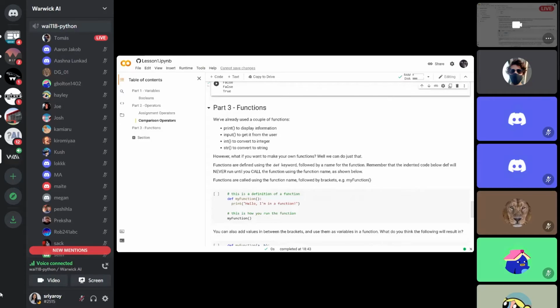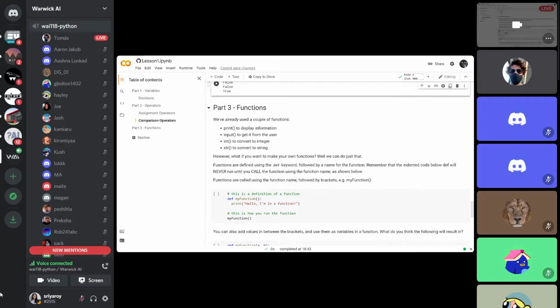But if we want to make something of our own for some specific purpose, we can actually define our own functions. And this can be done using the keyword def. So we start with def, a space, and then we need a name for the function.